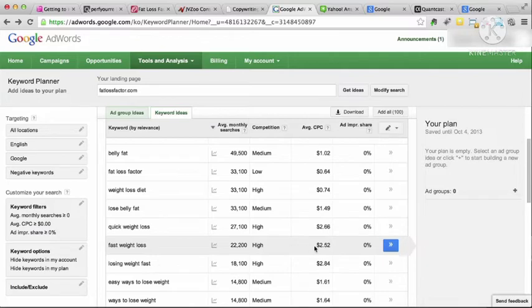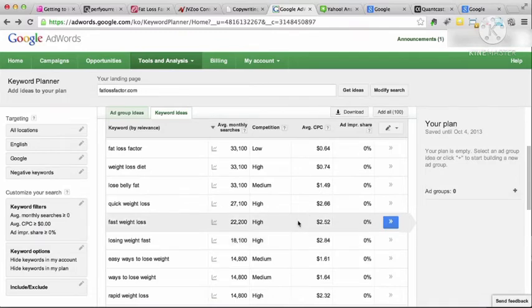These are all good keywords, and we can also see how much people are willing to pay for these keywords. This keyword, fast weight loss, as I already said, people are willing to do pretty much anything to achieve this fast weight loss. Since advertisers are paying $2.50 per click, which means that they're actually making a lot of money with this keyword. I assume it's kind of easy for them to tell people how to achieve weight loss really fast. That's why they're paying so much just for one click.